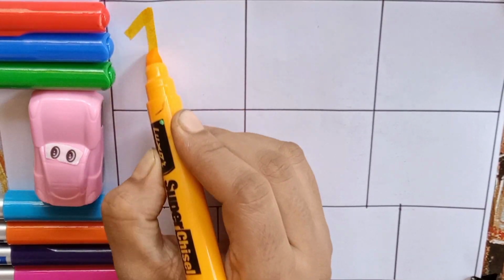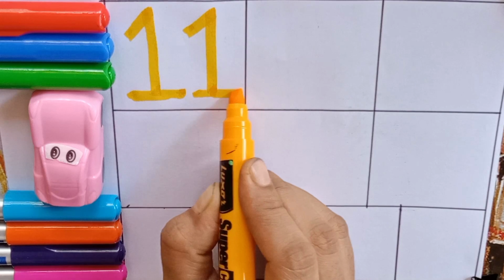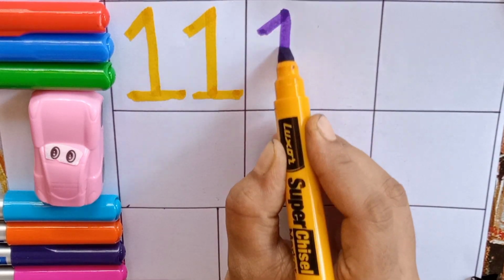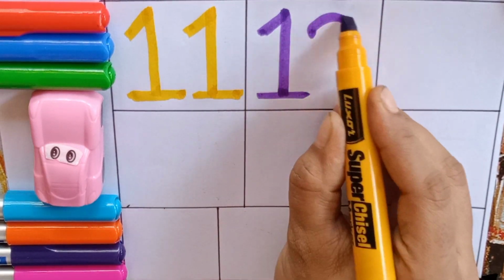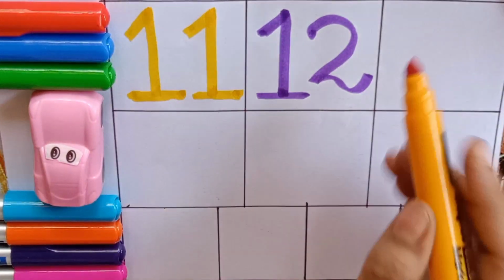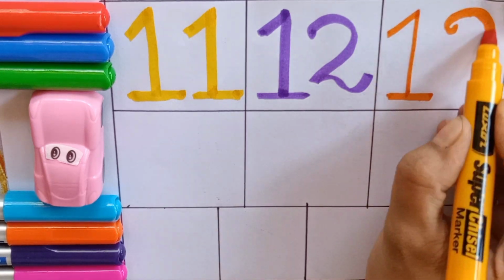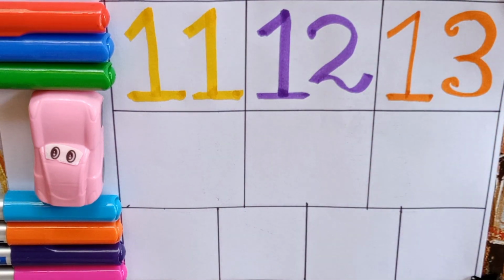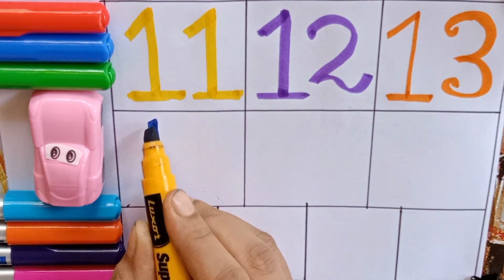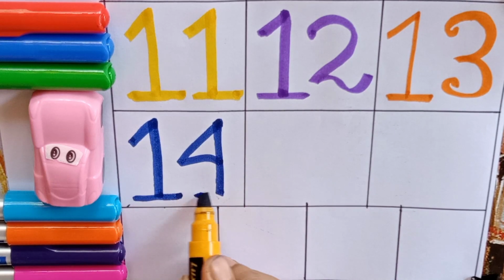Yellow. 11. Purple. 12. Orange. 13. Our next color is blue. 14.